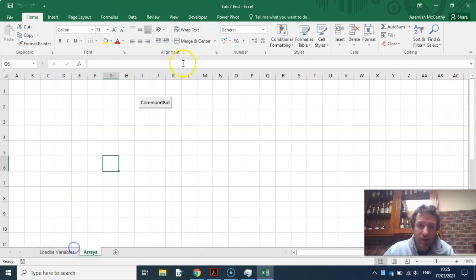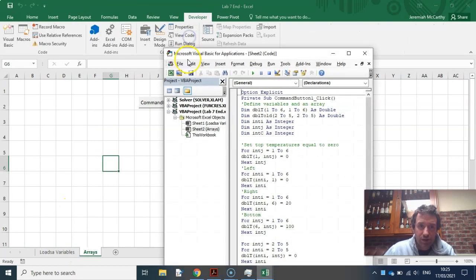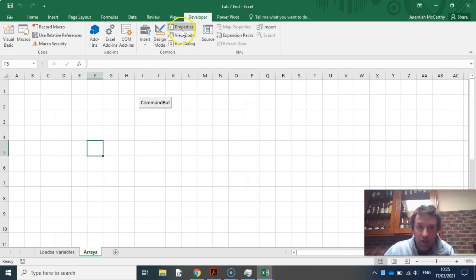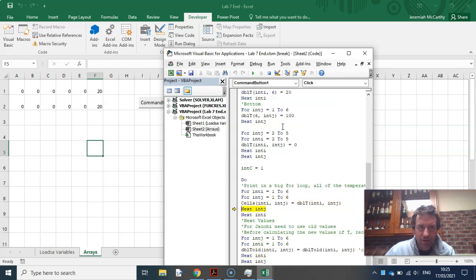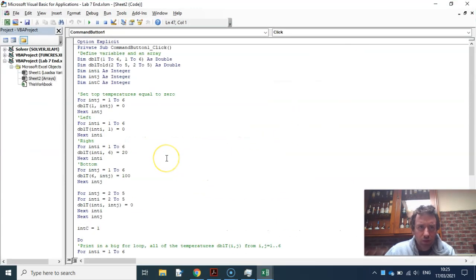So again, really what you're seeing is that it's crucial to save before you run. So again, if you get an error like that, F8. So I'm just holding down F8 and it's going through. So there's the first run. Now it's going subscript out of range. What's your problem? Oh yeah, 1 to 6, 1 to 6. Save. We'll try again.